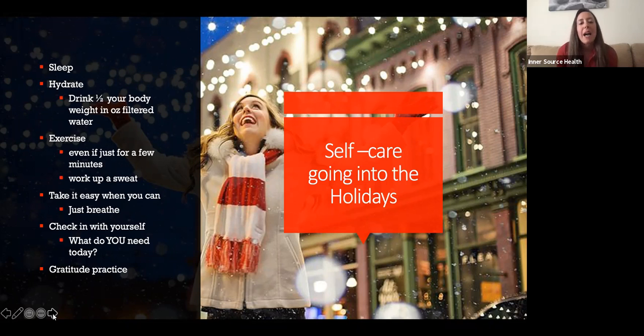Okay. And take it easy when you can. So breathe. Relax. Work on that parasympathetic nervous system, our vagus nerve. We want to tap into that part of our nervous system that allows us to thrive. We really want to relax so we can enjoy all the moments when you're in the present moment. It's going to add to a wonderful memory that you can have. So really take it easy when you can.